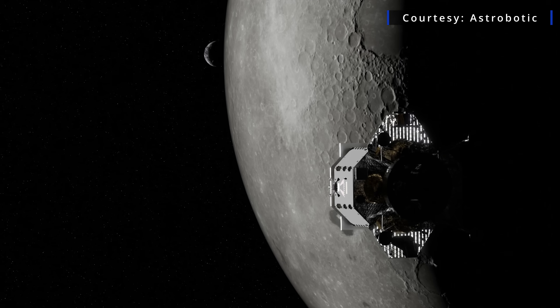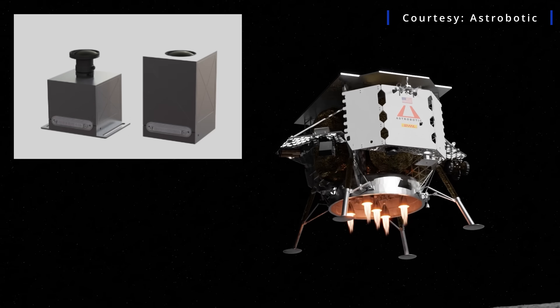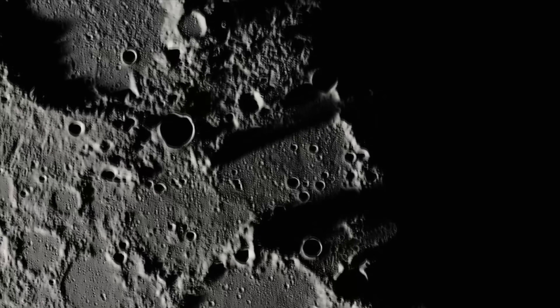As the lander makes its way down to the moon's surface, Astrobotic will be testing an in-house device called the Terrain Relative Navigation, or TRN, system — a visual guidance apparatus. This won't be used for actually guiding the lander this time, but testing will help prove its capabilities for the forthcoming Griffin lander. The first mission's landing ellipse is very forgiving, but the second mission requires a much more precise landing ellipse at the South Pole. The performance data from Peregrine will inform lessons learned for Griffin, where TRN will be in the loop for that precise landing.